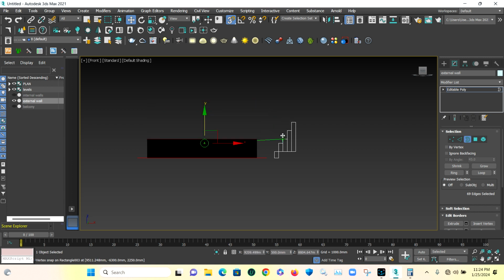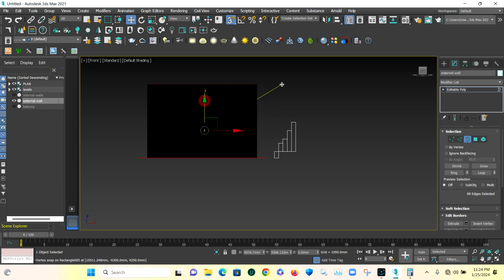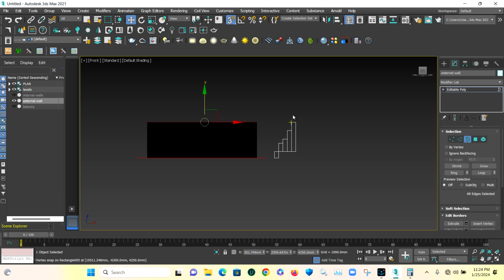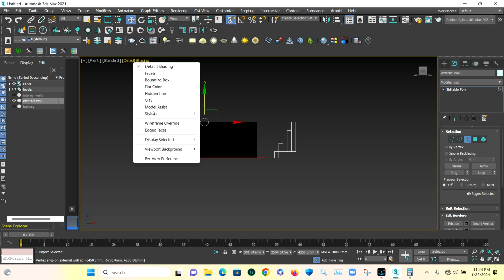Now this is the toilet window level. Your shift is still held; even if you leave it, you hold it back. Now take your cursor to Y axis again, repeat the same thing for the lintel level, and the final leveling.